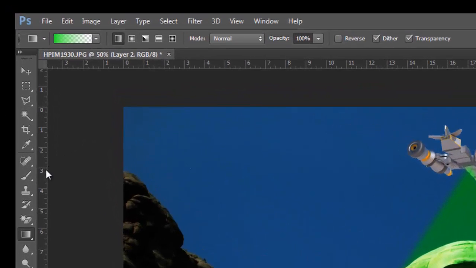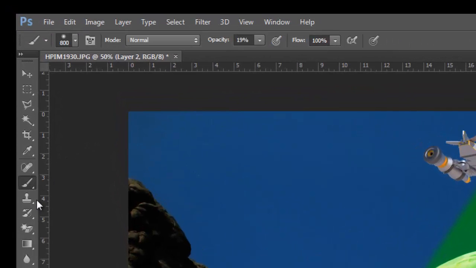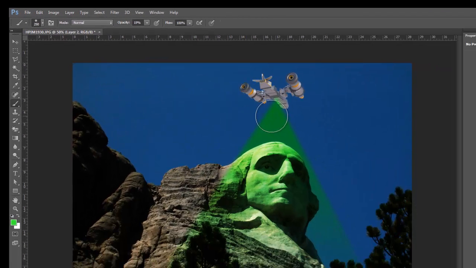We're going to do this with a paintbrush, and we're going to choose that green. And I'm going to choose a not that big a brush. So the brush, remember, is the bracket keys right beside the P. The open bracket key makes it smaller, and the closed bracket key makes it bigger. So now if I want to go in and start painting on this spaceship, then I might spill out some color onto the sky, and I don't want to do that.